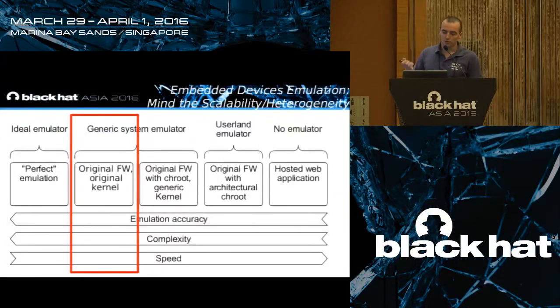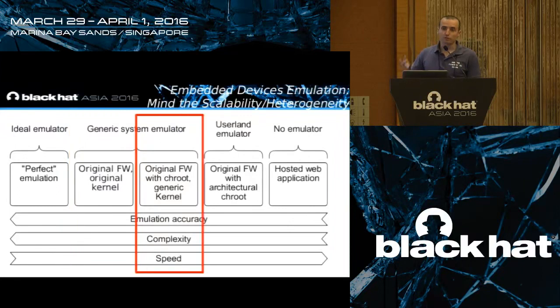Another approach is to use the generic system emulator, where you supply to the emulator, whether it's QEMU or any other emulator, the original firmware and the original kernel of the device, right? Because the device, as we mentioned, is Linux-based. There are kernels compiled for those particular embedded devices, because they have different kinds of peripherals like flash memories, specific ports, Wi-Fi and Ethernet chipsets, or system-on-a-chip kind of things.